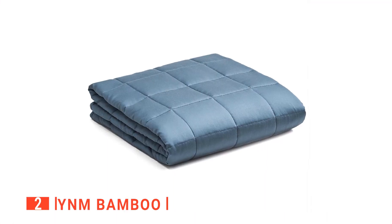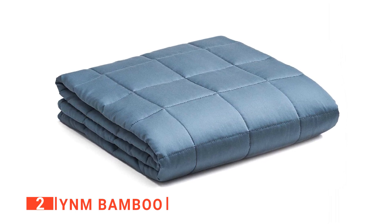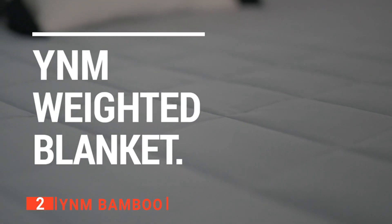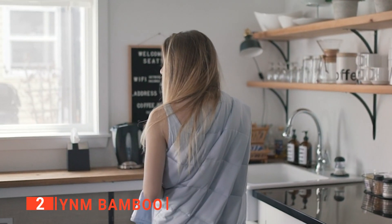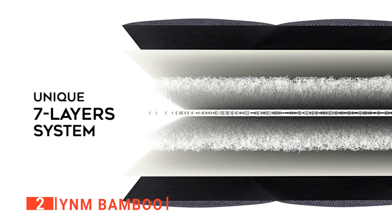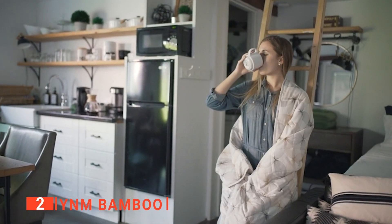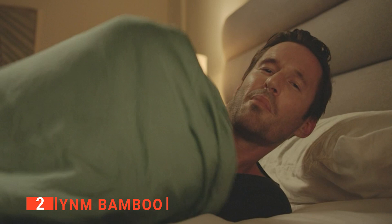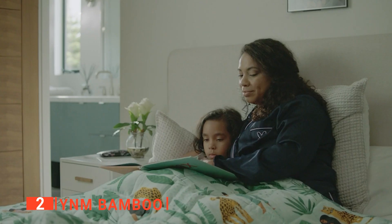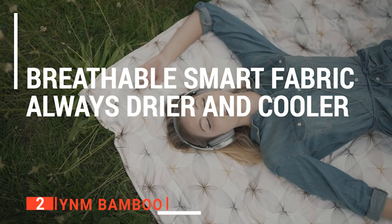The second product on our list is the YNM Bamboo. If you are looking for a weighted blanket that features more innovation than you ever thought possible in a product of this kind, look no further than the YNM Bamboo. It is made with 100% pure bamboo viscose face fabric and has seven different layers that deliver a soft and silky touch while providing a natural form of sleep therapy. Among its seven layers includes an outer layer made with less fiber film to optimize temperature so that you do not wake up sweating. Its core layer is made from non-toxic, hypoallergenic, and odorless glass beads, shielded by another layer of fabric so that you do not feel the shape of the glass beads inside the blanket. These glass beads are equally distributed and sewn into small compartments with the finest stitch. YNM blankets are produced in various weights, so you can pick the one that suits your body weight.